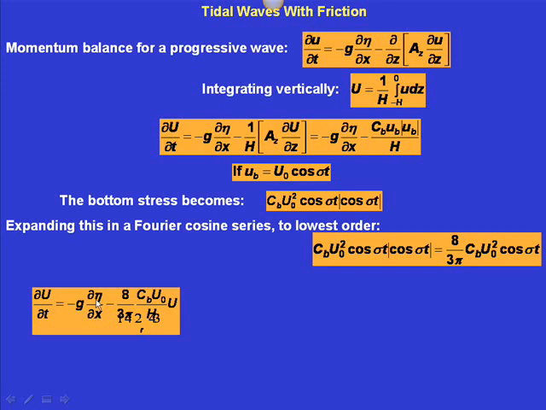So again, we have the acceleration, pressure gradient, and bottom friction. But bottom friction, in terms of the amplitude of the tidal current, and then the flow here, the vertically integrated flow. And we have this 8 over 3 pi. So we can call this 8 over 3 pi times the drag coefficient times the amplitude of the tidal current over h. We can call that R, which we can call the linearized bottom drag coefficient. And what are the units of that R?